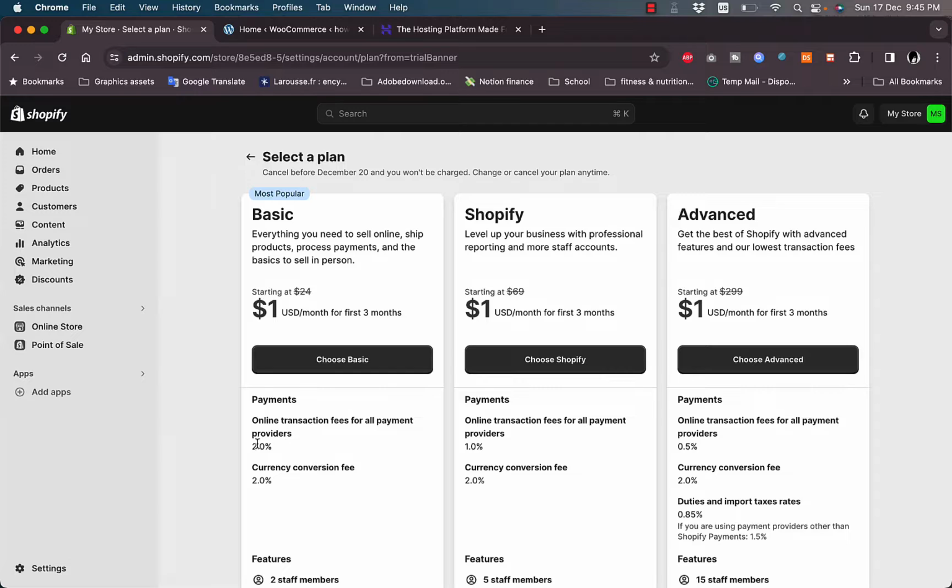You do have to pay a percentage for each transaction, and you have a currency conversion fee. The transaction fee is lower on the advanced plan with 0.5%, and it's higher on the Shopify plan with 1% and 2% for the basic plan. So for all payment providers, you have an online transaction fee as well as a currency conversion fee.